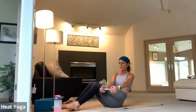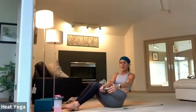Bring the weight to the outside of the left thigh. So we're going to press in. So you're pressing that left hand into the weight. You're pressing that top of the right hand into the outer part of the left thigh. So just that action alone, kind of like that abdominal bracing, we're just kind of bracing for movement here. So right away you feel that energy in the left side of the body.